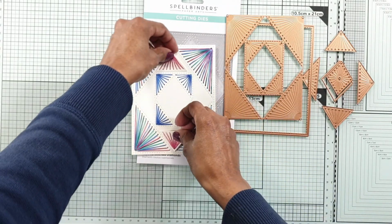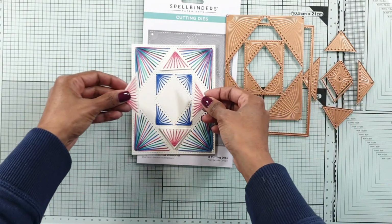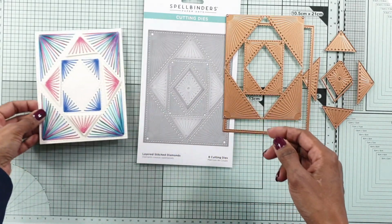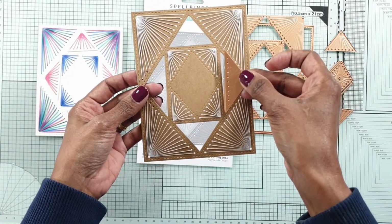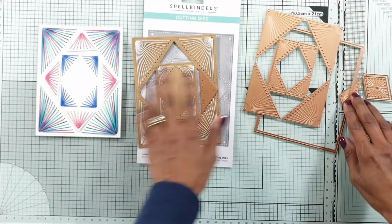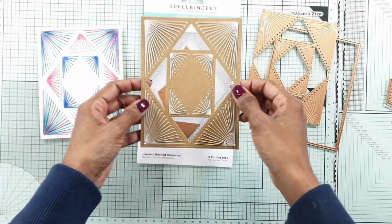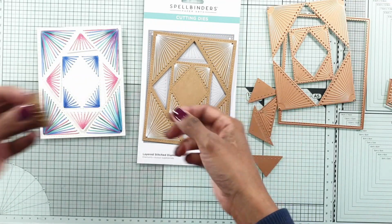And I die cut the separate triangles. I die cut the triangles separately and stitch them as well. So I can either adhere them to the card or leave it out. Here's another one I did on craft card, and I die cut it the same way, just using the two main dies, and I can use the other four triangle dies, or I can leave it without it. So it's very, very versatile. That's the beauty of this.